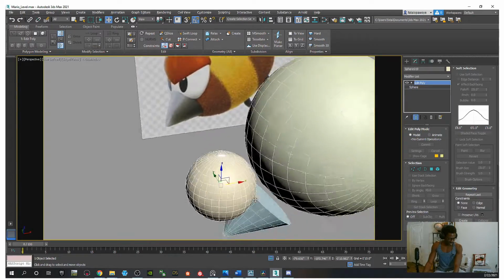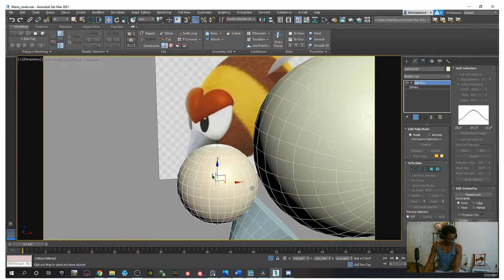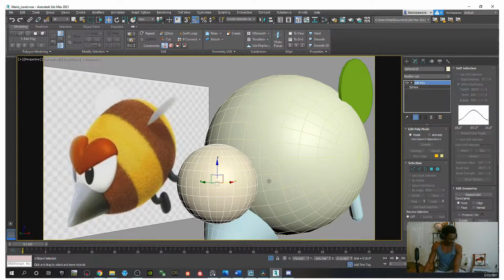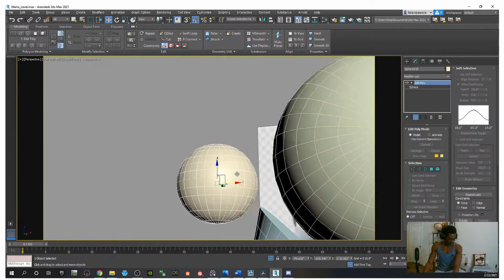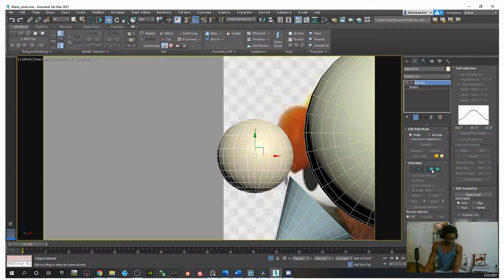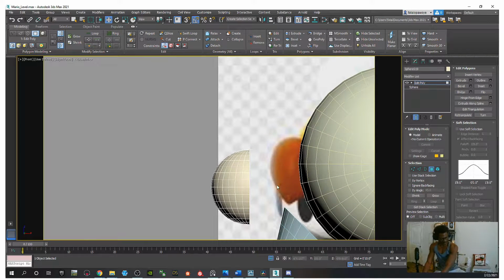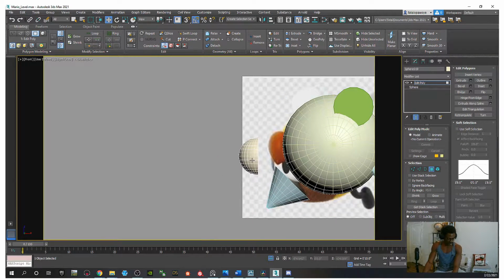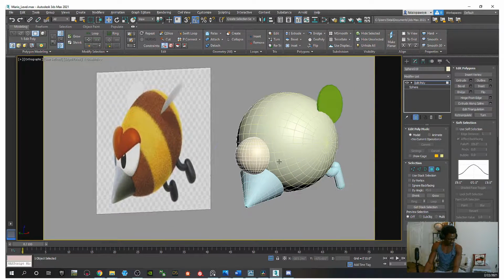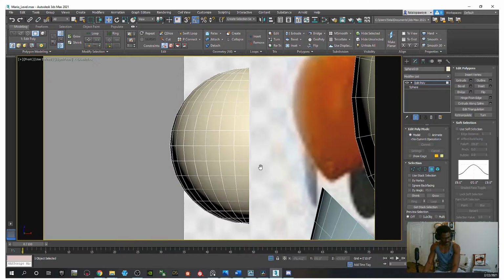All right, so I'm just gonna add an edit poly to this, and I'm gonna start modeling this, making this guy into our eye. So I'm just gonna hit F on the keyboard. I want to delete half of this guy. Just grab a whole half. I might eventually go back to the other one, but let's see how this guy works. I think I like this guy.